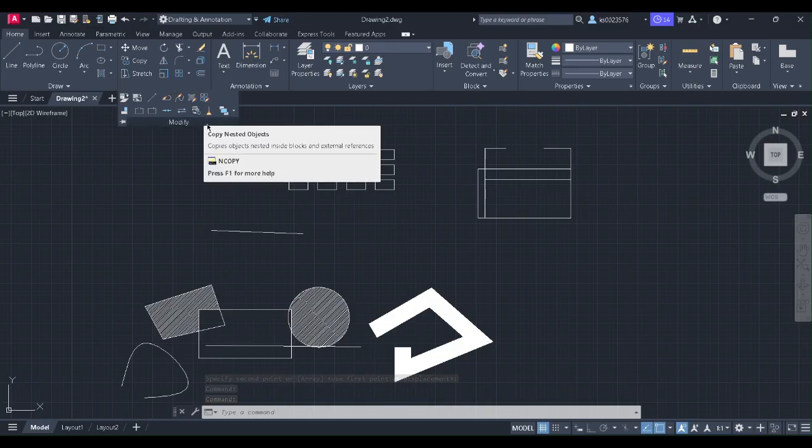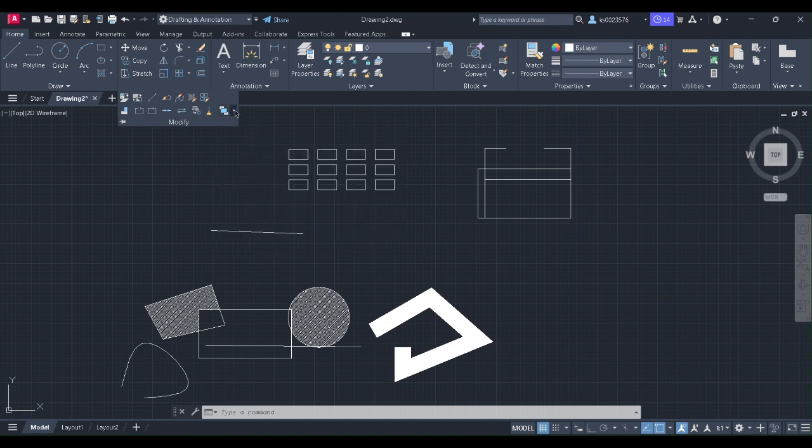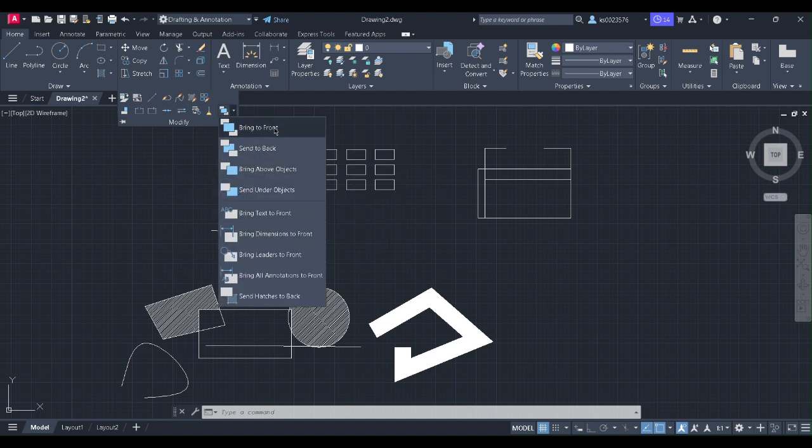And then next is delete duplicate object. If your drawing has multiple objects and you don't want to hold them in your drawing, you can delete the duplicate or same objects by using this option. And these are the options used in layers.